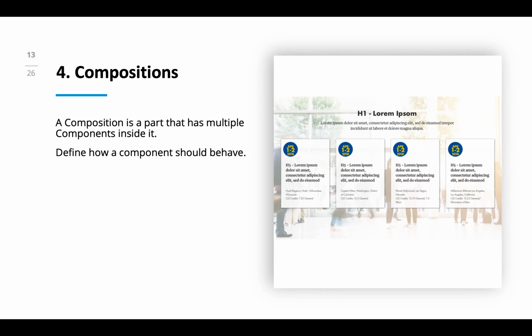So the next stage up is a composition. A component is a combination of multiple elements. As you can imagine, a composition is the combining of multiple components. This is where you're kind of defining everything from the small spacing in between to how it should interact as an entire piece on the page.